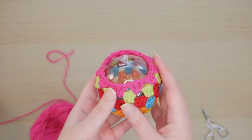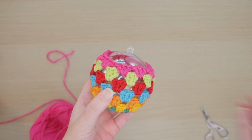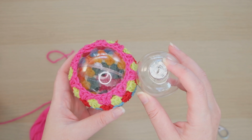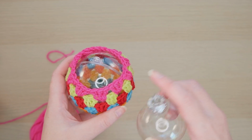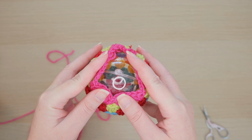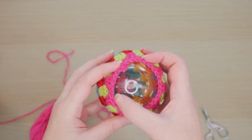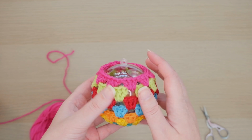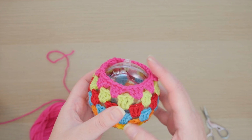It's fitting really well at this point and we've got 1 round to go. But if your bauble has one of these decorative toppers that makes the top a little bit bigger, you might want to stop at this point and gather the stitches you've already done in the exact same way I showed you for the first bauble. Otherwise, let's do 1 more round and make up this space.